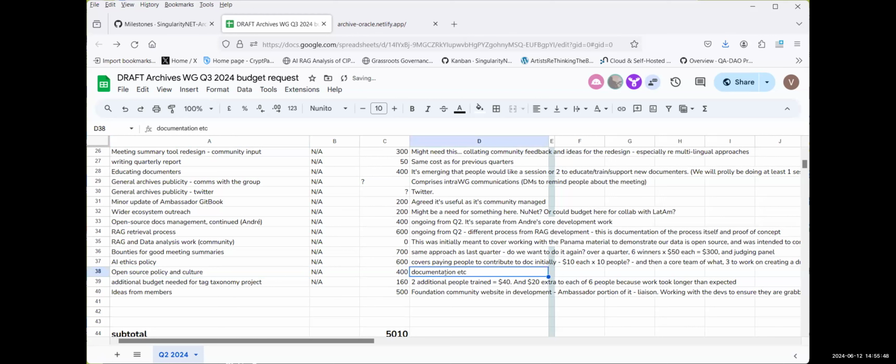Exactly. Yeah. This might need a little more fleshing out. I've just got it as documentation, etc. But yeah, we need to actually explain what that is. Oh, Jenny is saying she's also interested to delve deeper into open source culture. Yeah, well, absolutely, that's good to know. And I wonder if we need to think about who is going to be involved with this and how we make sure that they all get a bit of rewarding for their input. So yeah. It's similar to the AI ethics policy, but it just needs a tight framing somehow.